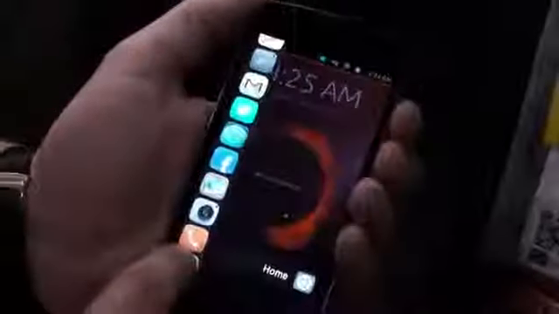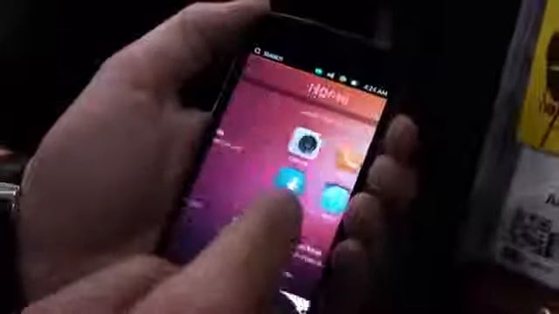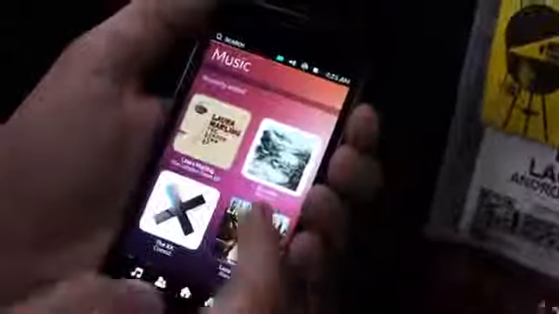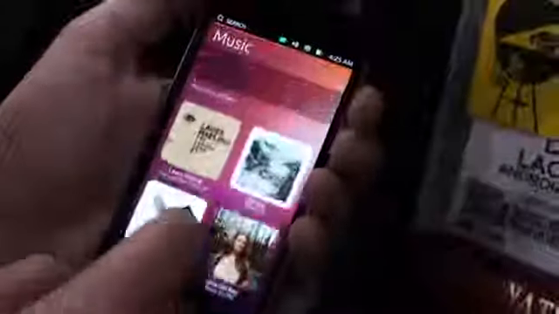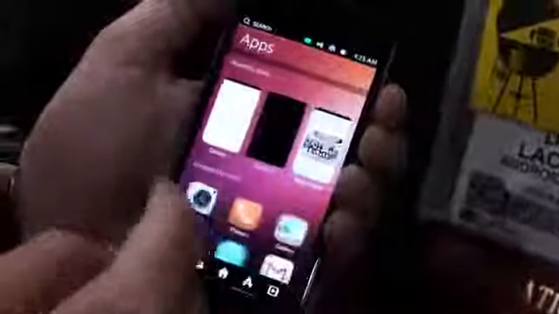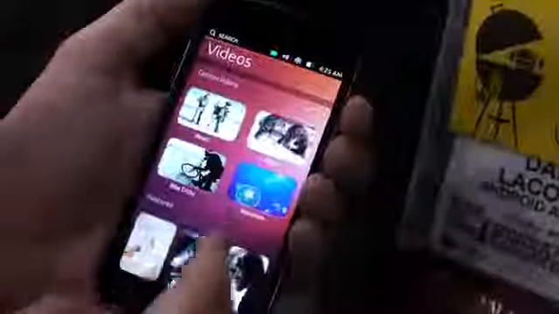and I can launch them immediately from the left side. So for example, I can go to the home screen from there, and over here I have different home screens. I have an aggregated view of my people, I have my music, also a music store where I can buy music, a people lens, the home screen, my running apps with other apps as well, and also my videos, which I can access immediately from there.